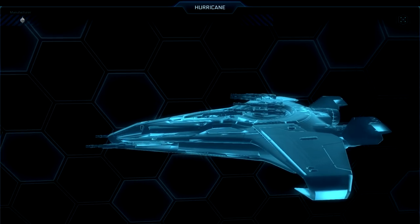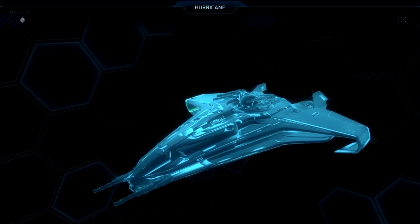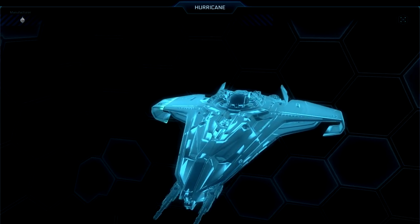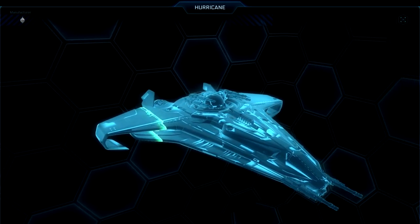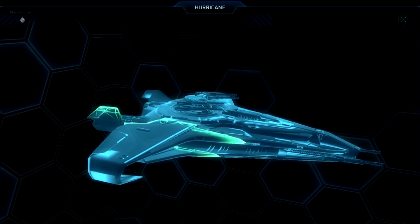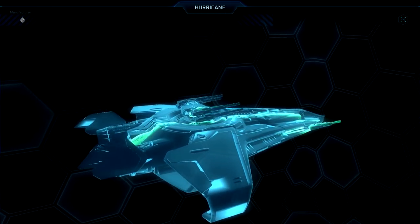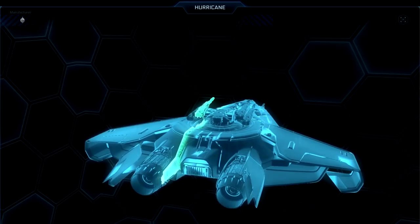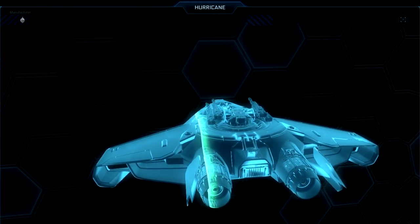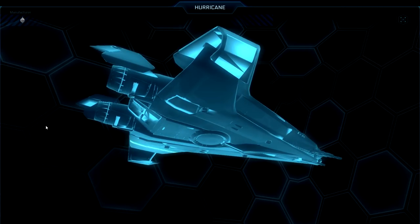I really quite like the design of this ship — I love the fact that it's a heavy fighter. We needed a heavy fighter and it's gun-centric. If you're after a tankier heavy fighter there's always the Vanguard, and eventually the Lightning — the F8 — will be available in-game. So we'll have to wait and see how that all pans out. I'm excited to see how this pairs up against other dogfighters. If you like big guns, you might want to give the Hurricane a look.